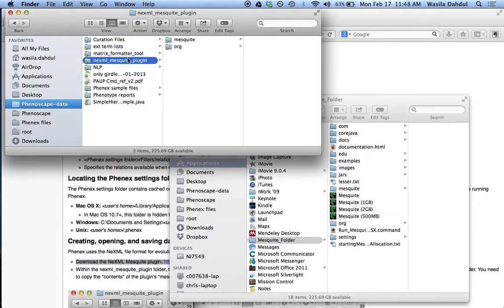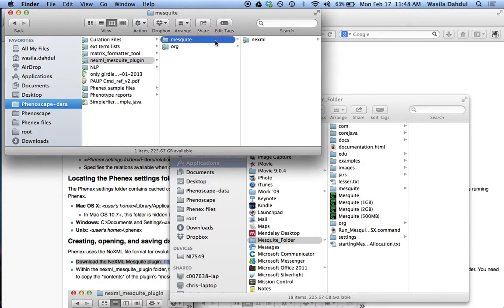This is what it'll be called, an XML Mesquite plugin, and you'll see two subfolders within that download. And what you'll want to do is to copy over the contents of those two subfolders to the corresponding folders within the Mesquite application folder.